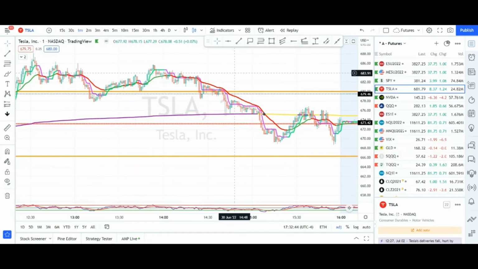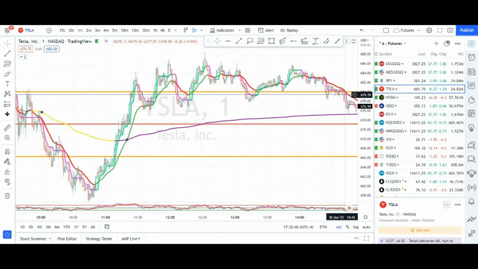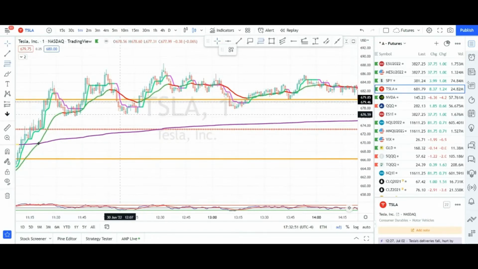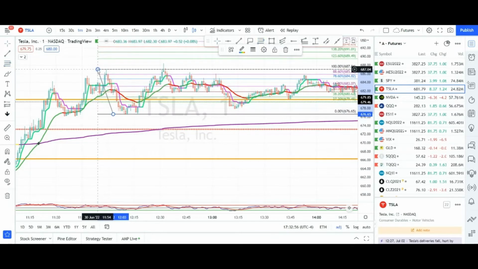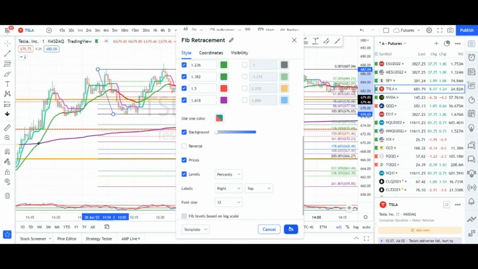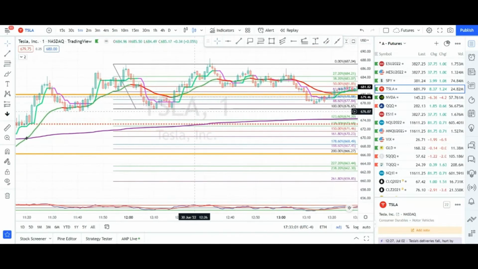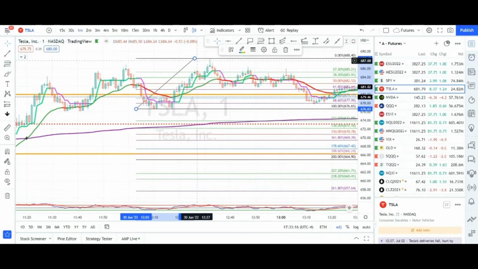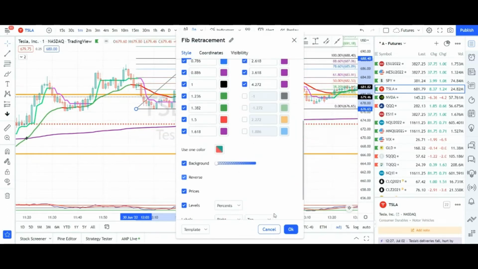So just try to break up the trades. Don't go with one single trade. If I show you the same thing here, the price made a double bottom. After the double bottom, you see both lines green, and it is again testing the same high. It basically didn't break, and again it is coming down. If it is 38.2% or something like this and it didn't break, then it will go again.